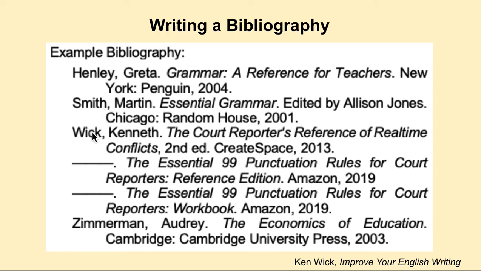Here, these are actually 3 books written by me. When you have multiple entries by the same author, you alphabetize by the title of the work. Remember, you don't alphabetize by "the," so it's court, essential. And instead of repeating the author's last name, Wick, Kenneth, Wick, Kenneth, Wick, Kenneth, you just use a 3-em dash. This 3-em dash means it's the same author here, and the same author here.